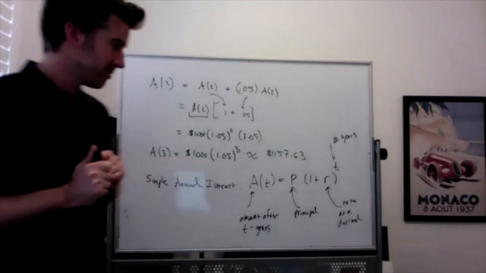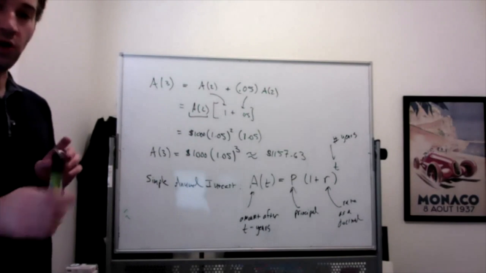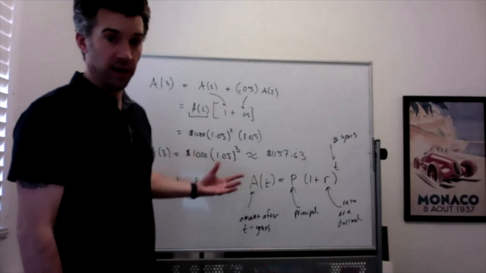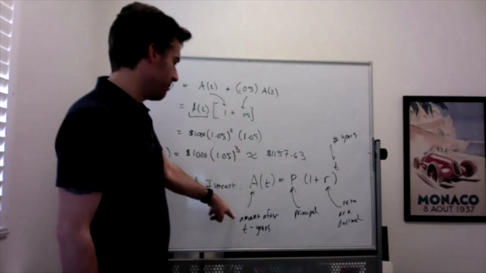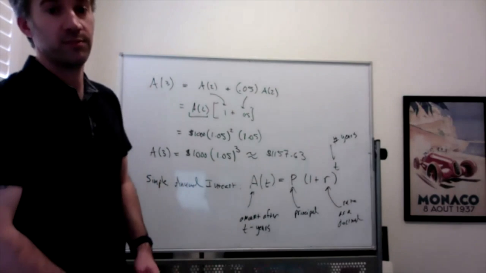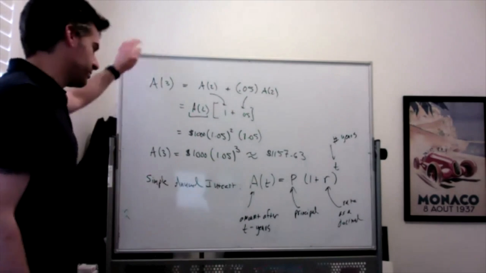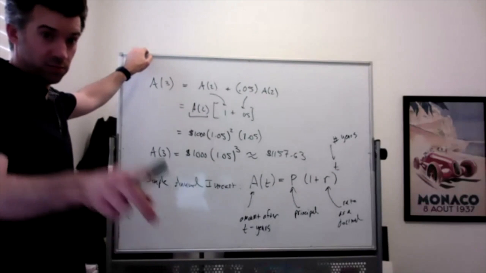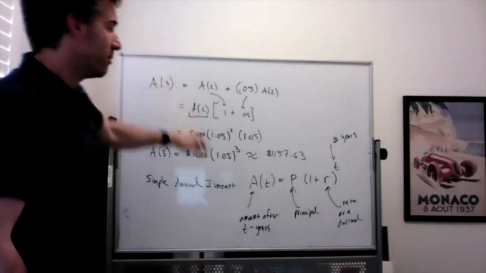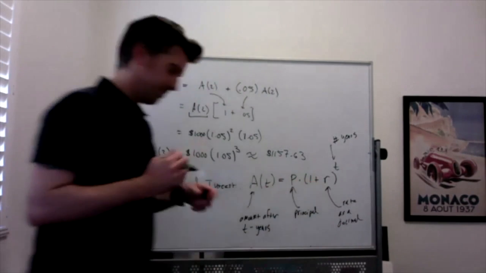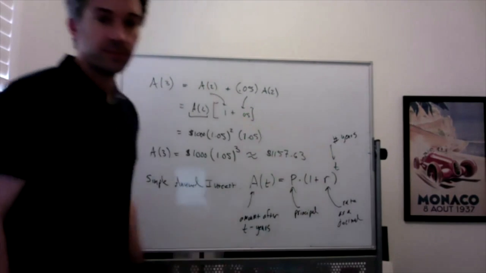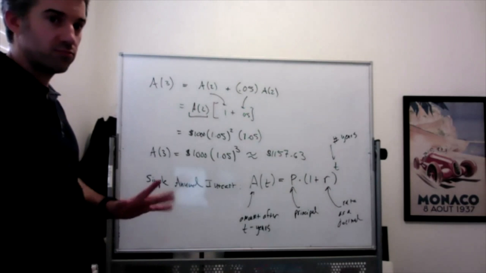Just quickly, what does it say on the bottom? Sorry, I can't really read that. One thing I would encourage you to read this as A of T, right? A is a function of T, and it says the amount after T years, and really I should say the amount of money after T years. Okay, thank you. Is it P plus 1 plus R or just P times? P times. To the T, right? So it's P times 1 plus R to the Tth power. Any other questions?